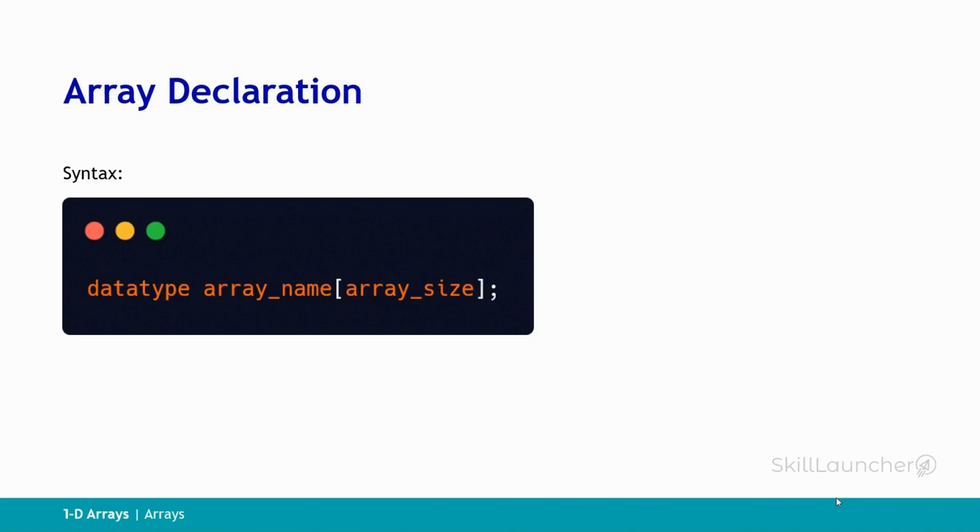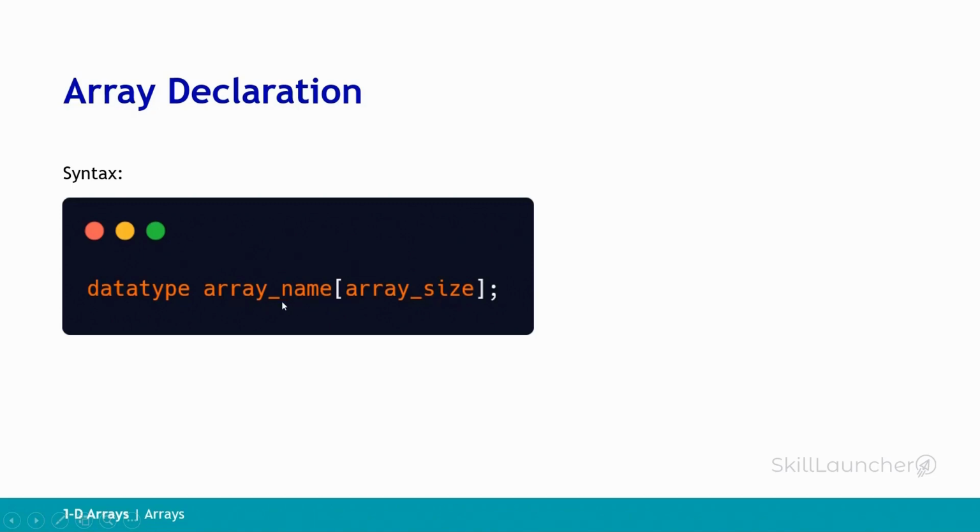As we have discussed in the previous lesson, an array is a collection of items stored at contiguous memory locations and the elements can be accessed randomly. Array is used to store similar type of elements as the data type must be same for all elements. So, we know that the data type must be similar. Hence, the array name is preceded by the data type, that is, the type of data which the array elements will be of. And then comes the array size within the square bracket, followed by a semicolon. This is an array declaration.